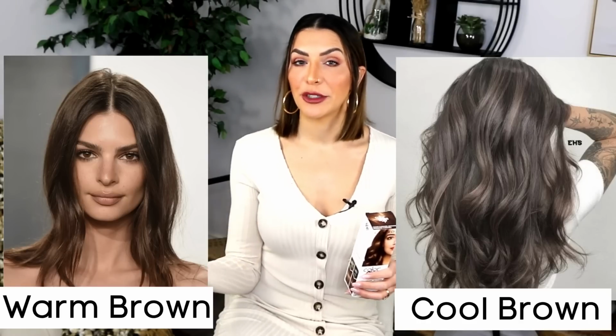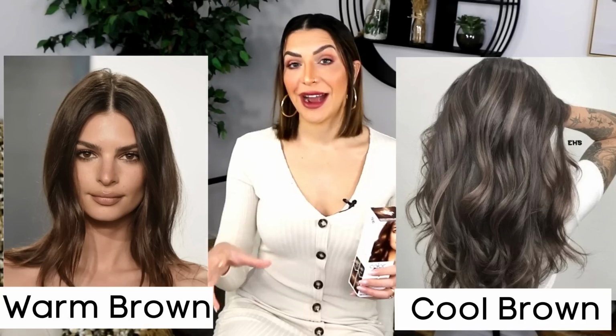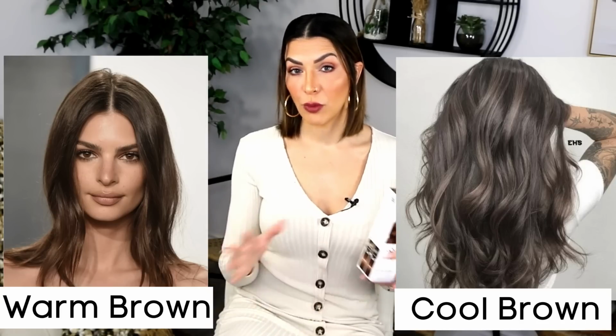So if I do two blondes and I have one as a warm blonde and one as a very cool blonde, the cool blonde looks darker than the warm blonde. And that's just the way we see color. It's the same with hair color. So if I dye my hair a level 5G gold, it's going to appear much lighter than if I dye my hair a level 5A, which is ash. That ash color to the eye is going to look darker right away. Maybe that's what they're trying to show here, but I still feel like this level is not this level. So it's a little box faux pas.